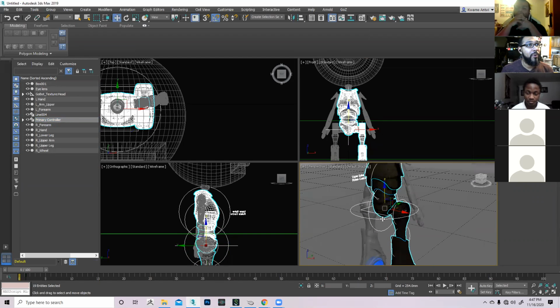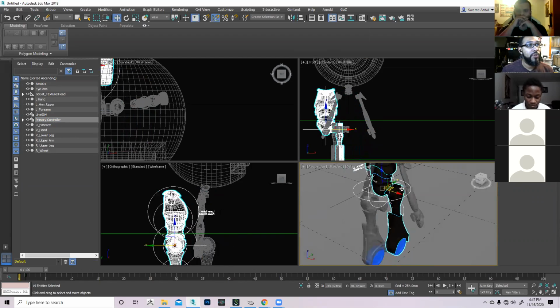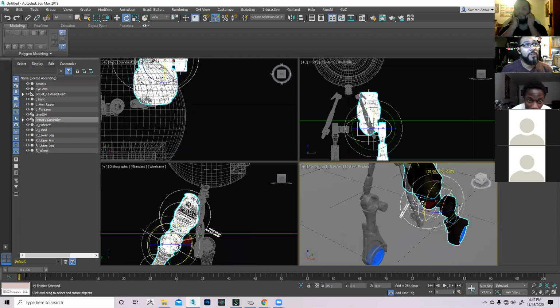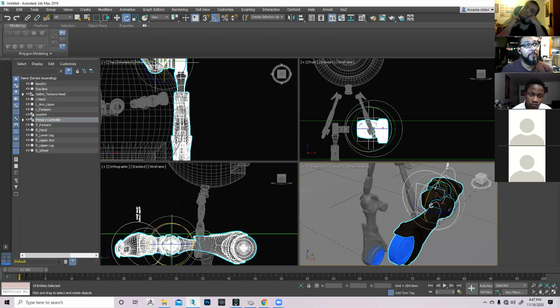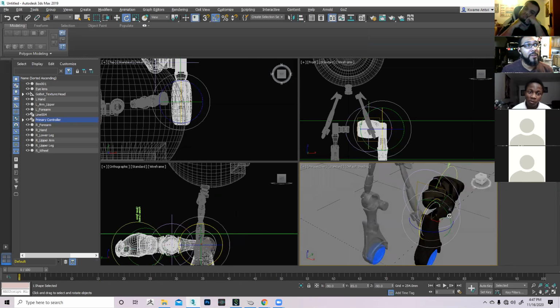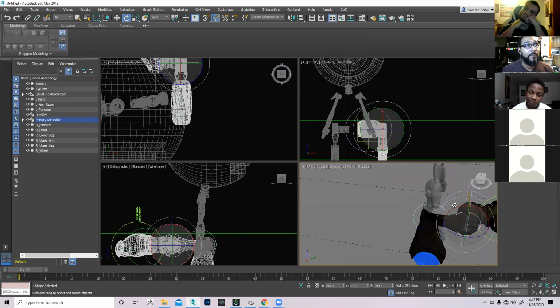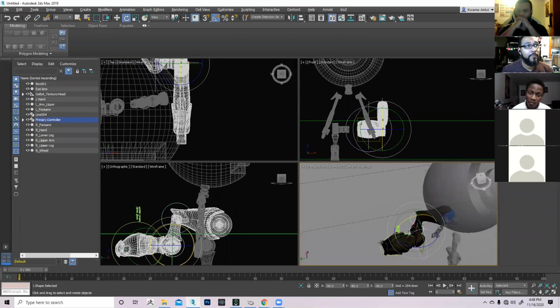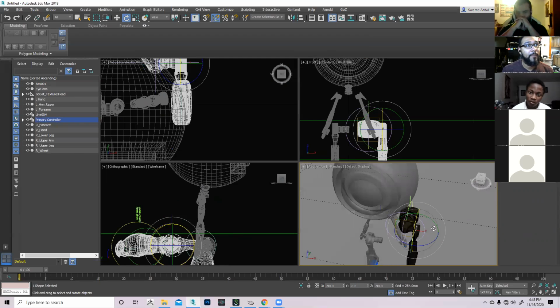And when you grab that primary controller, you should be able to move your entire character, rotate your character however it's going to go, and then rotate and move any of the parts inside it. Just like that.